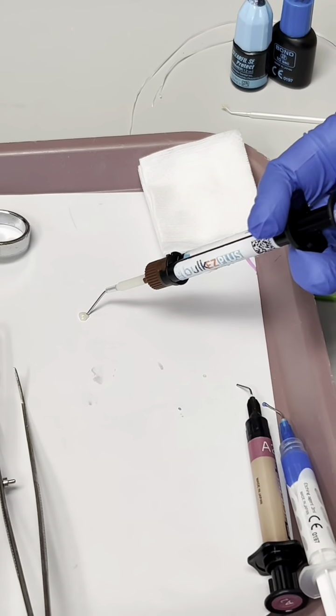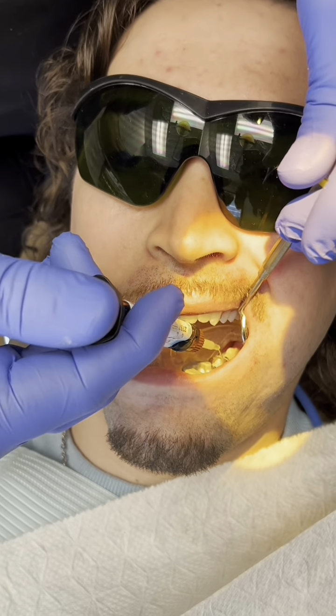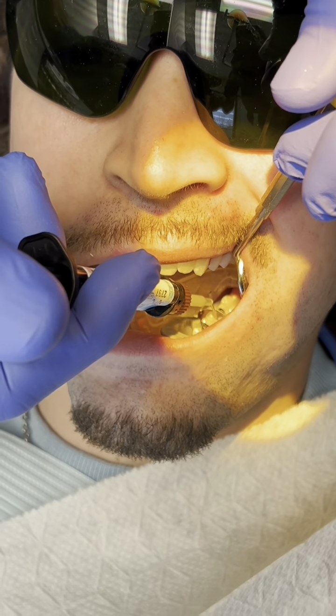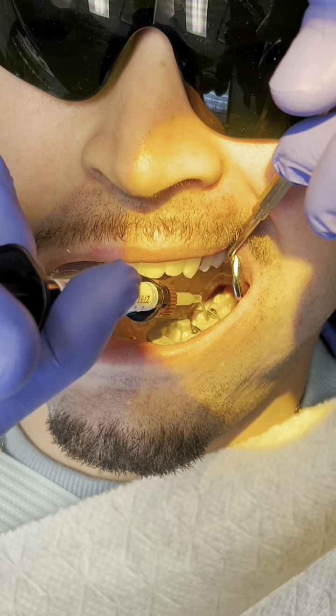This is my go-to in terms of dentin replacement. With dentin replacement, one of the biggest things is the depth of cure that we're trying to acquire with any type of composite resin restoration we're providing. With depth of cure, what do we need? We need a great curing light. And with the depths we're reaching in some of our deeper restorations, we can't ultimately get a good cure down in those deepest parts.